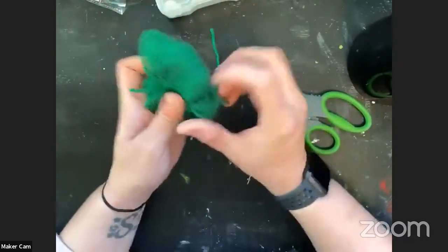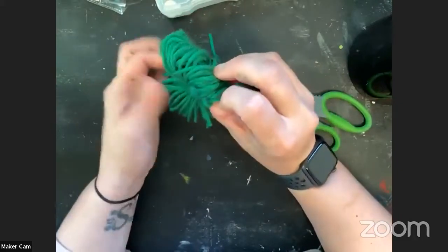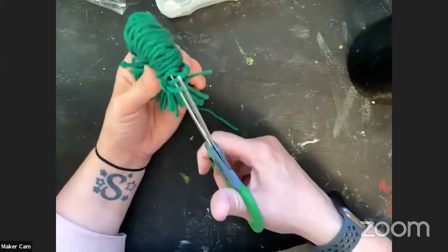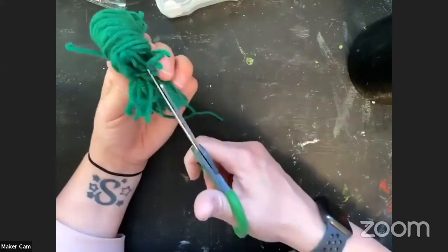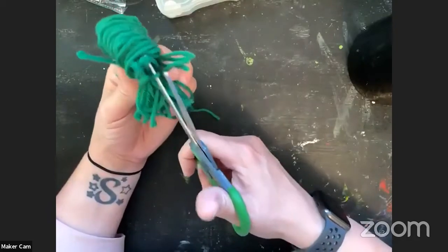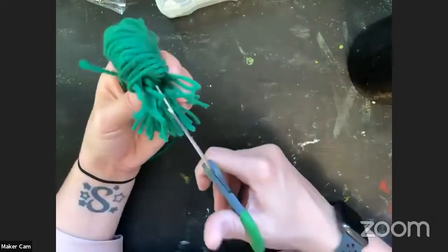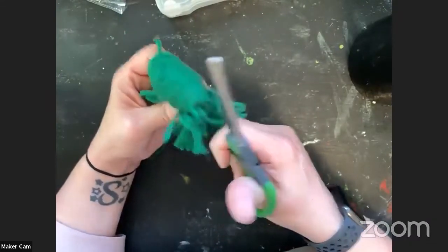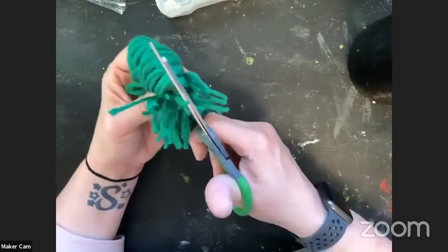Now on this side, oh, thanks, Sam. On this side, I'm going to do the same exact thing. So cut it right in the middle of the loop. Cut it. You're going to have to deal with me singing a song about cutting in the middle of the loop, apparently. All right. This one is thick.